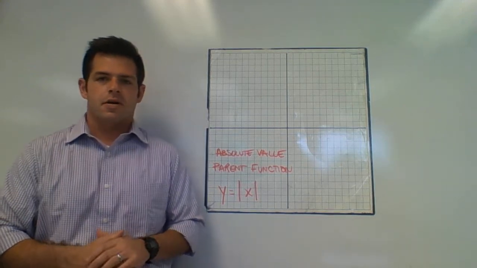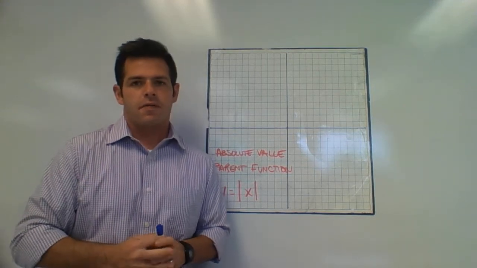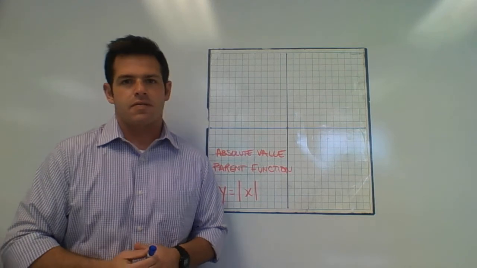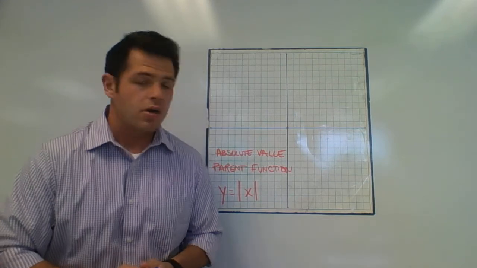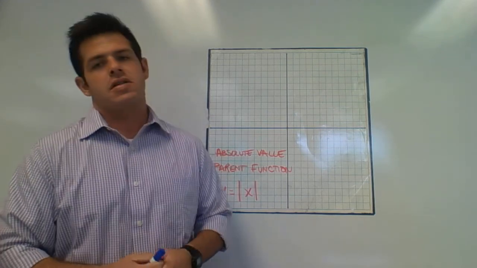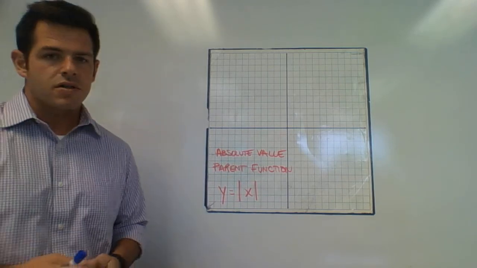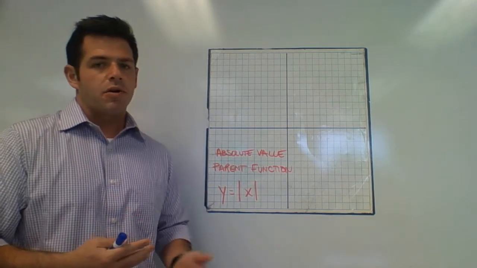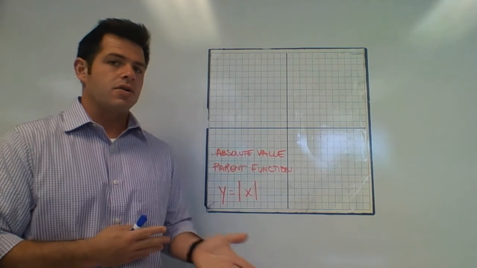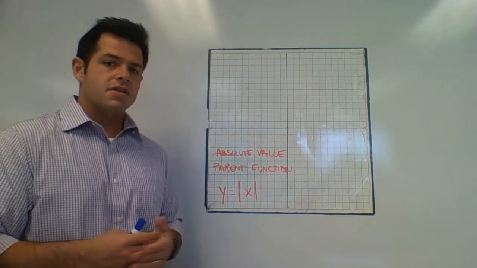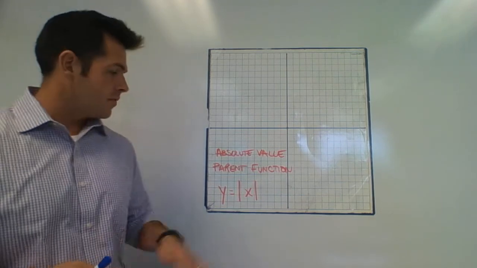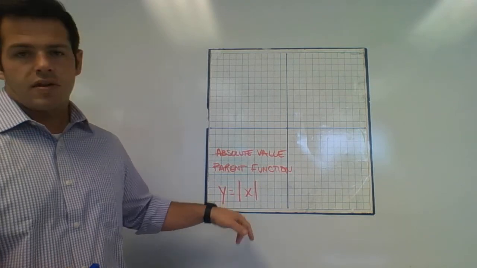Everybody, Mr. Berry here, talking about the second part of our first unit, talking about absolute value functions. Want to real quickly go through what that parent function looks like. So we have the first occurrence of a parent function. That's really something we're going to base everything else that we do going forward off of this function right here, the absolute value. Y is equal to the absolute value of x.